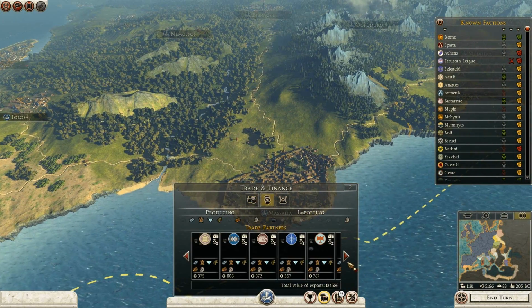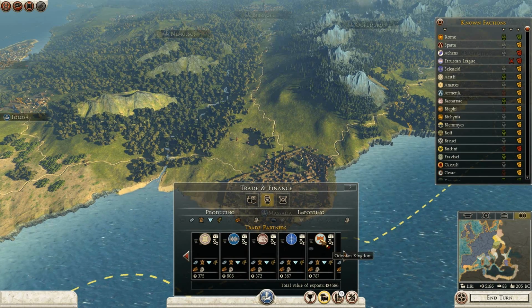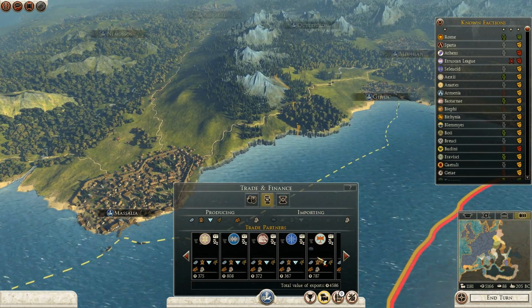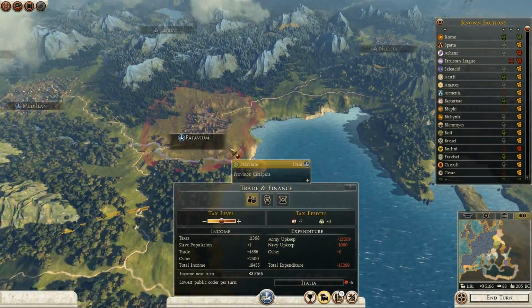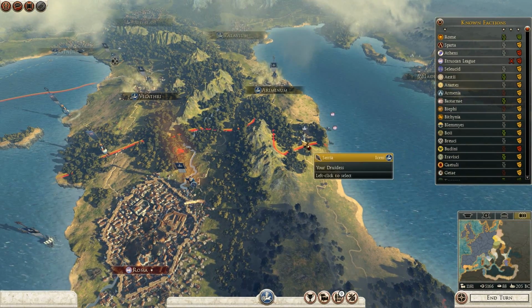There we go. You can see all these trade partners. Syracuse giving me 808 per turn. The Ordovician Kingdom 787 per turn. Oh, this is pretty crazy stuff. It's a nice big trade agreements I've got going on. Really, really helping to support my empire.